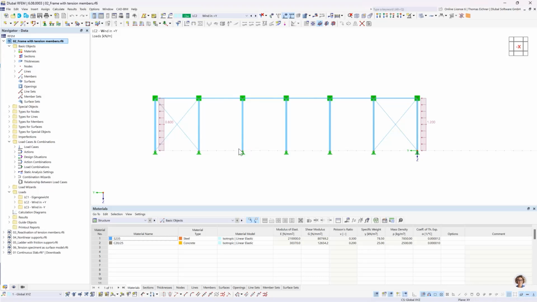They would also be free to rotate here on the bottom. So we have some wind loading in this case in the Y direction. And now we want to see what's going to happen if we delete our tensioning here. And yes, let's just calculate it and see what happens.